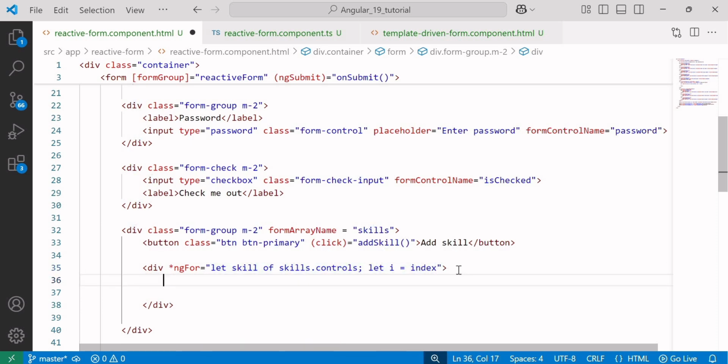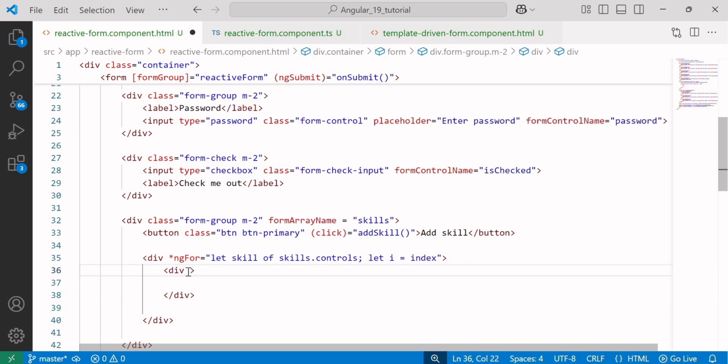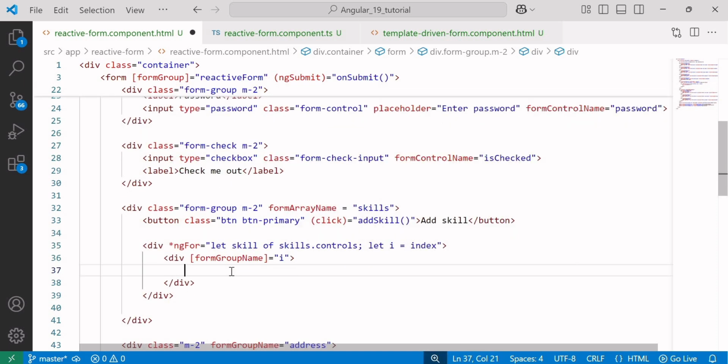And inside this loop, I'll add one more div for each skill. So I'll bind this div to the form group at the current index i. So I'll use the formGroupName directive inside square brackets equals to i.